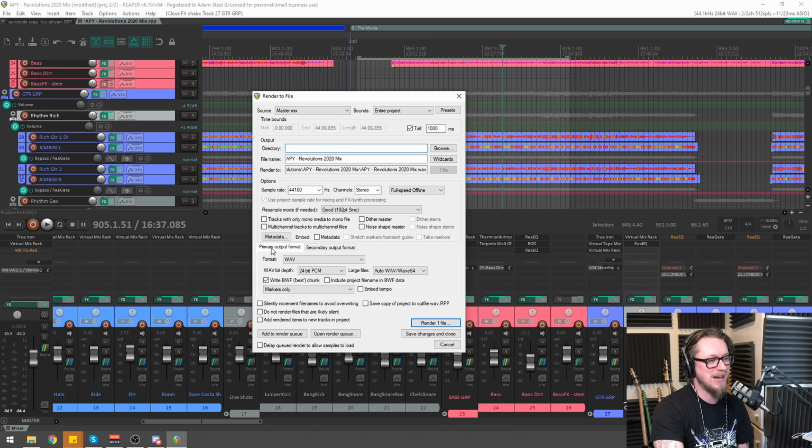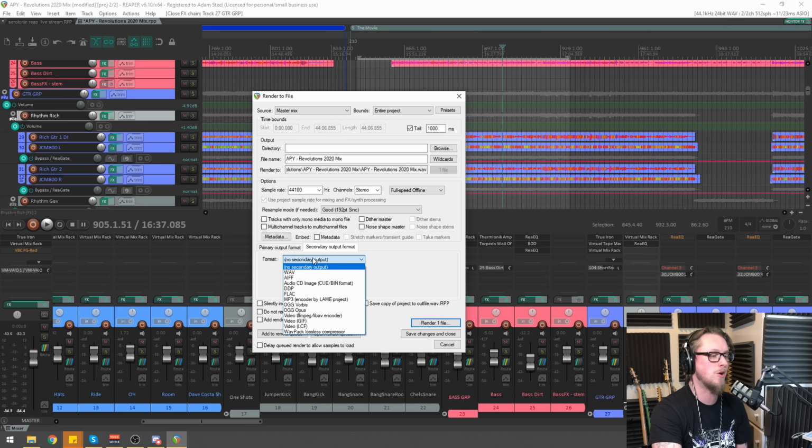So there's a little tab now, primary and secondary output format. Come on, yeah, this is new. So there's format WAV, and then in secondary I can put another format of anything I like, MP3. And it'll make me both files at the same time in a single render. Just the one. Okay, that's super cool, man. Wow. And it's so obvious to me. It's like, why wasn't that there before? But it's there now. Damn. And as people ask the Reaper guys who develop it for more of these clever little features, they get added. It gets better and better as they go.